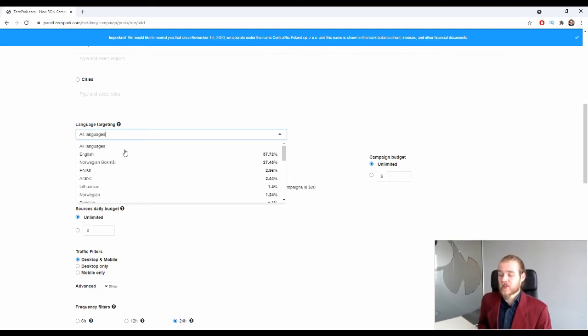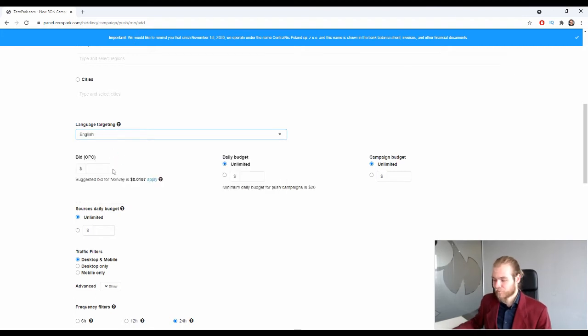I kind of want to say Norwegian, even though a lot of people apparently have their browser or their computer set up to English. I still want to say go with Norwegian, but please do some research. All right, for now, we're going to select Norwegian.